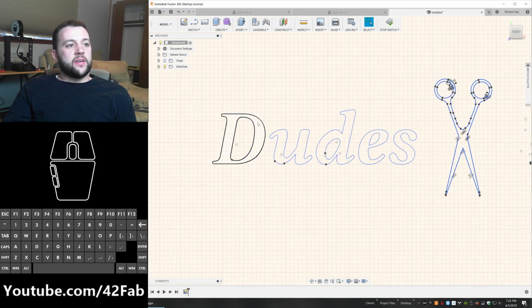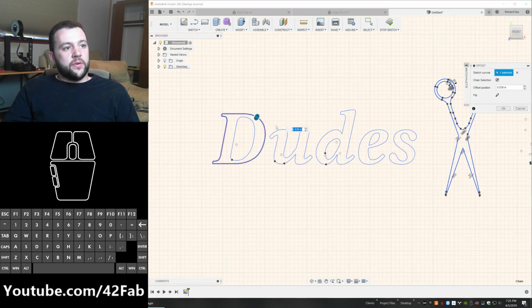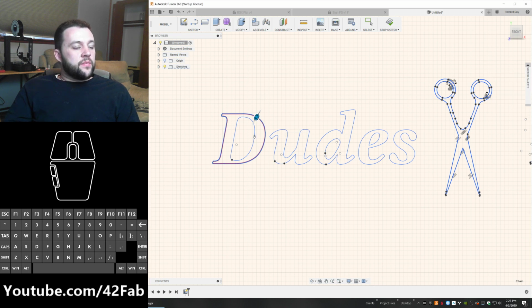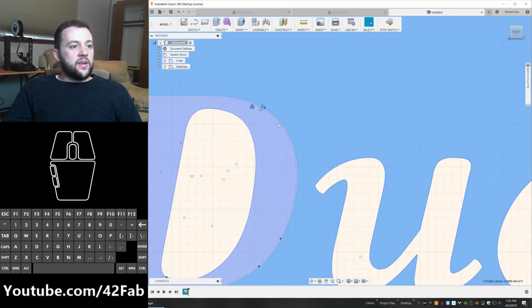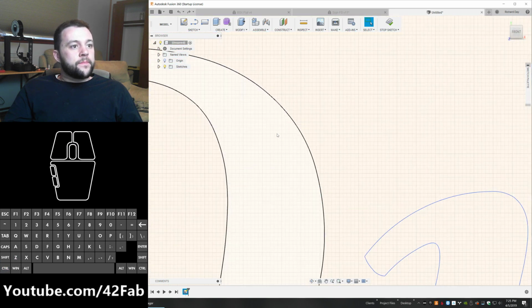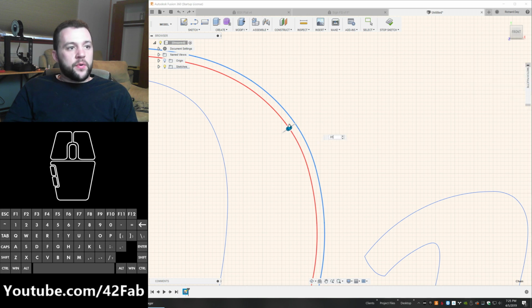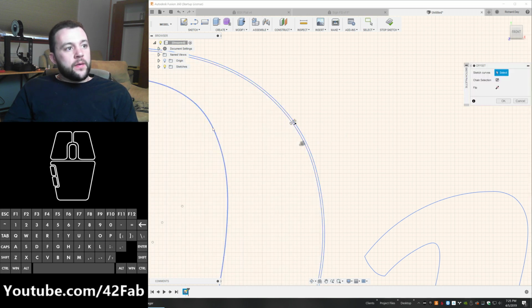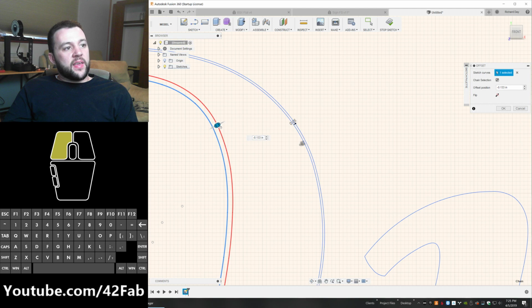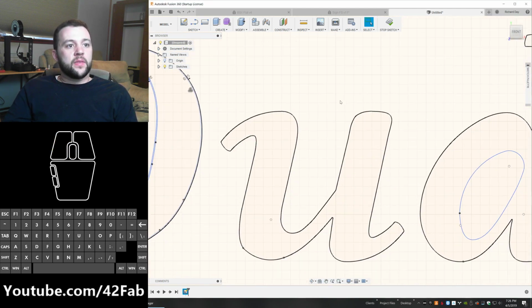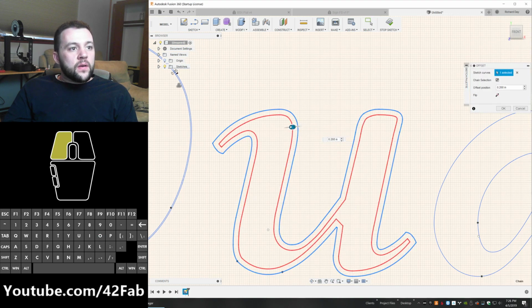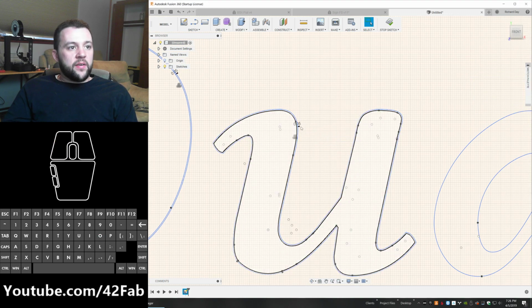Now with your letters, it's going to be easier to do them one at a time. It's just faster at the end of the day to get it just right. There you go, this is 0.05. And you hit O before you select the outsides on each one. This is negative 0.05 this time. There you go, 0.05.